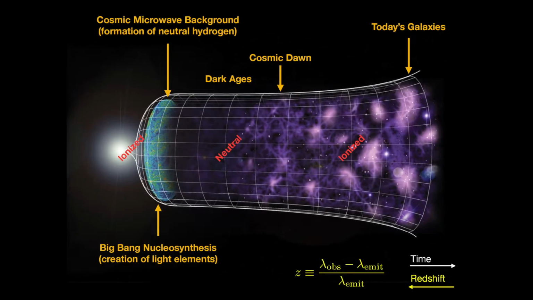I'm going to assume that most people are very familiar with this picture of the timeline of our universe. We start out very ionized and hot and dense, and eventually the universe cools off to form the cosmic microwave background through the process of recombination and creating neutral hydrogen. Now, called the dark ages, the universe is mostly neutral. And it's not until really this era called cosmic dawn, when the first stars form and they release a lot of radiation, that we have some observable signal.